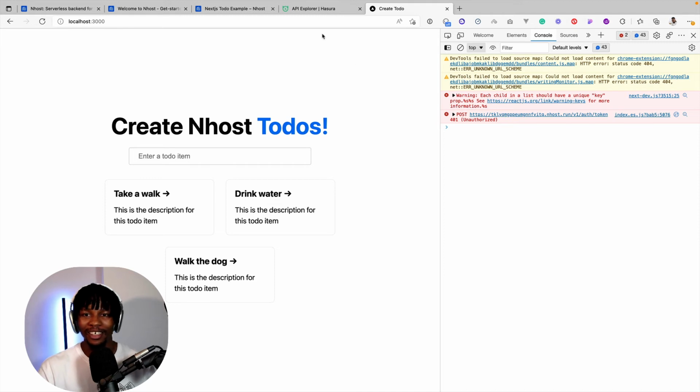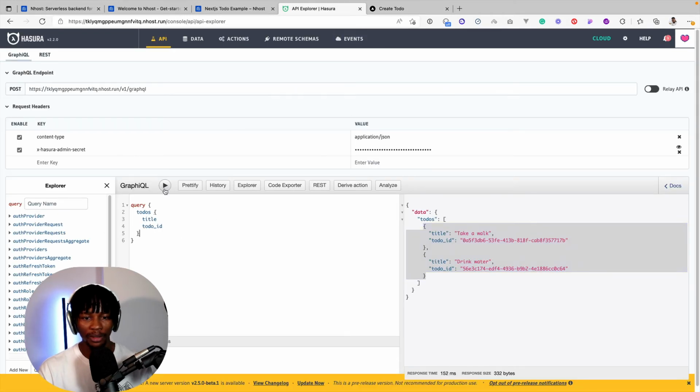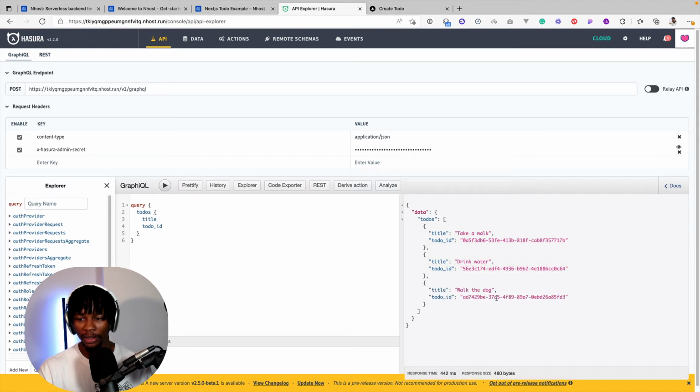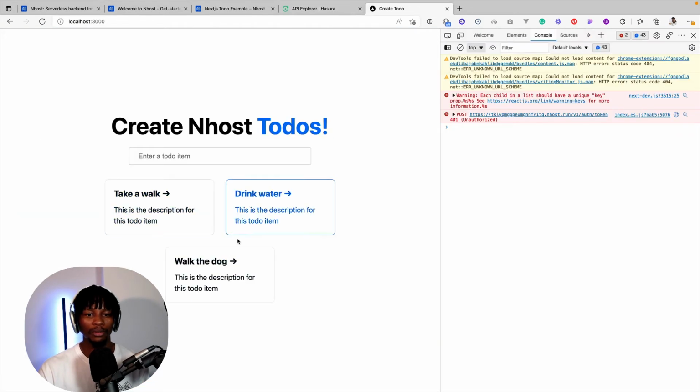Isn't that nice? And to just confirm that it worked, if I run this query again, I should now see the todo show up right here. Awesome. Okay, so the next thing I want to handle is authentication, right? Because of course, if you have a to-do application somewhere, you don't just render everybody's to-dos on the homepage, right? You want people to only have access to their own to-dos. So that's what I'm going to do now. We're going to add sign in, sign out, so that people don't see to-dos unless they are authenticated, unless they are signed in. And even then, when they are signed in, they only see their own to-dos, right?